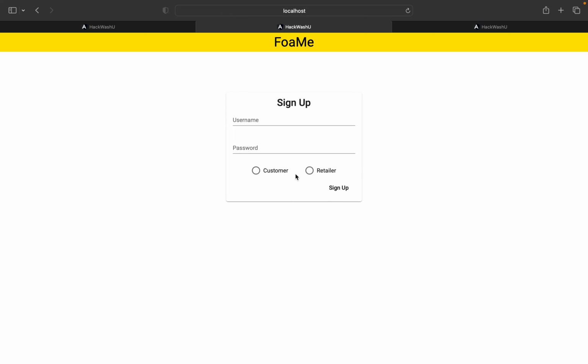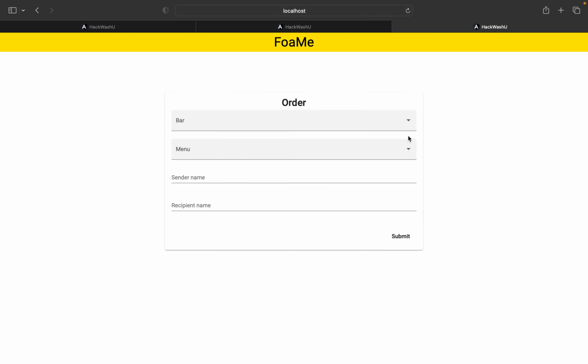Customers come to you with the code that we generate, and the bars would be able to see if they have that code in their database, and customers would be able to redeem the code with the business. This is a very basic version of what it would look like.